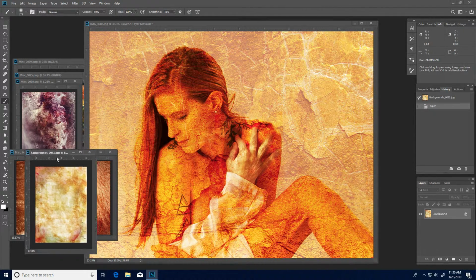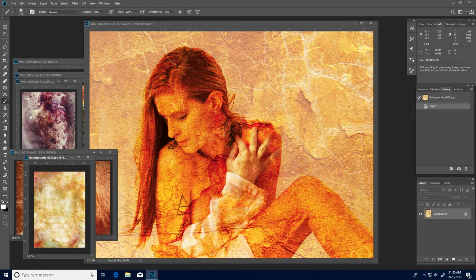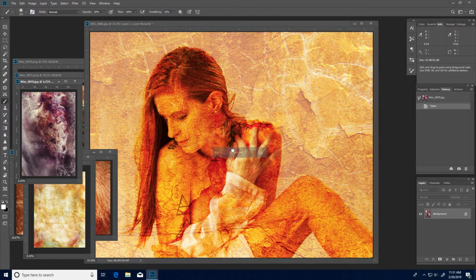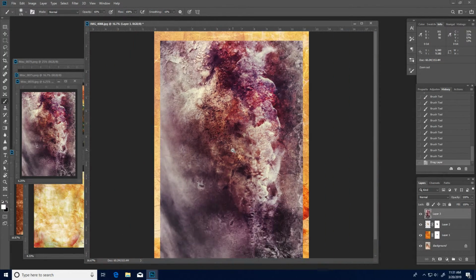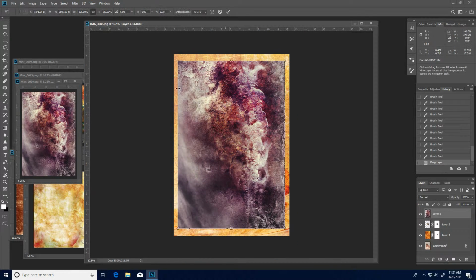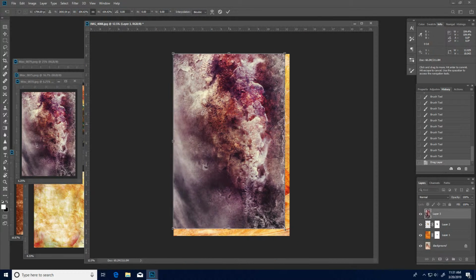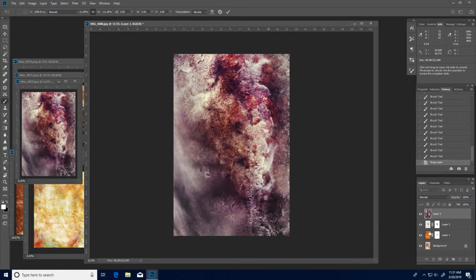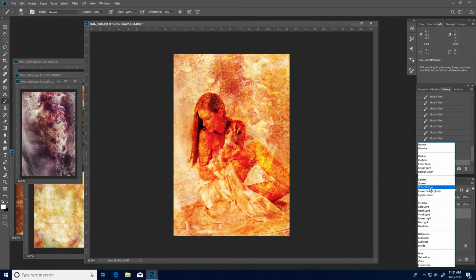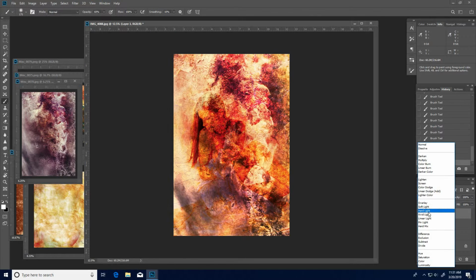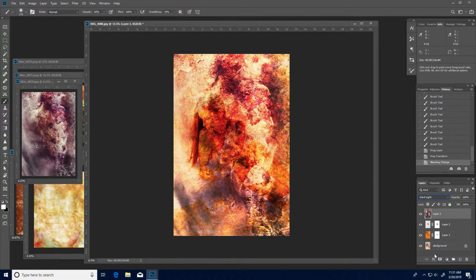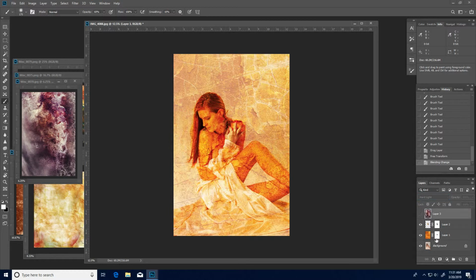We're going to look at these a little bit here, and what I want is a contrasting color for the background. And we can go with this cold purple here. Come down and transform. We'll go ahead and fill that up. Set our blend mode, see what looks good. Hard light looks good, but I don't want it on her. So we're going to go ahead and turn that one off.